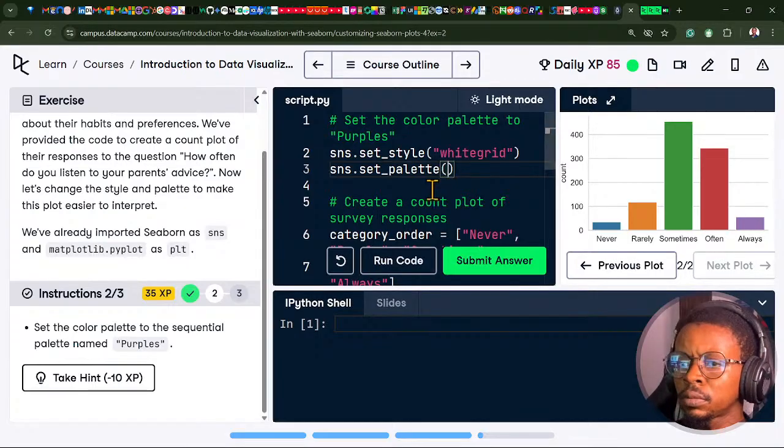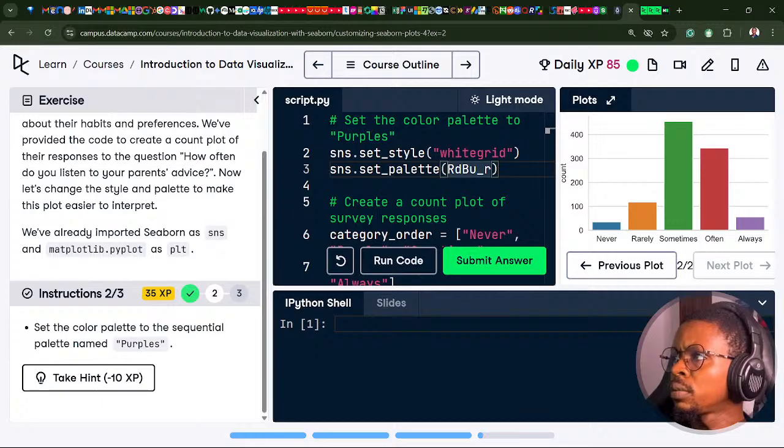Okay, for purple, let's see, that should be RdBu_r, in quotes rather.